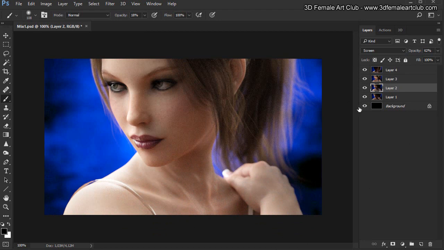Let's say on this layer here, it affects the face pretty nicely, but it illuminates the shoulder again. So let me remove the shoulder. Now I'm painting with black directly on the images. You can also do that with an additional mask, okay? But painting with black directly on top of them is okay.